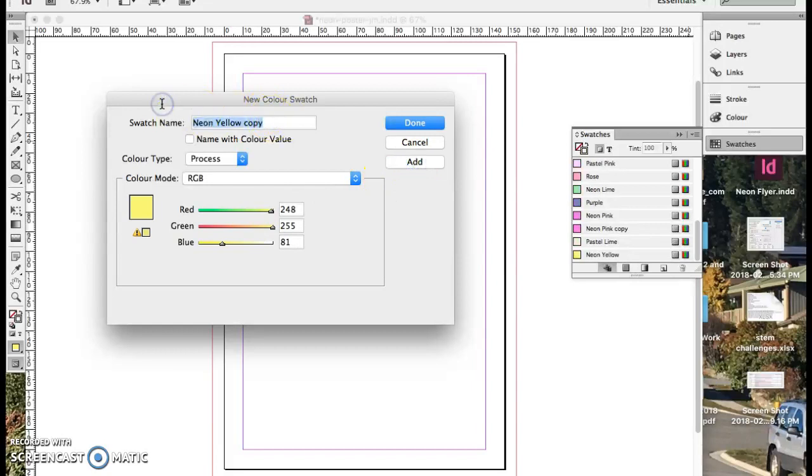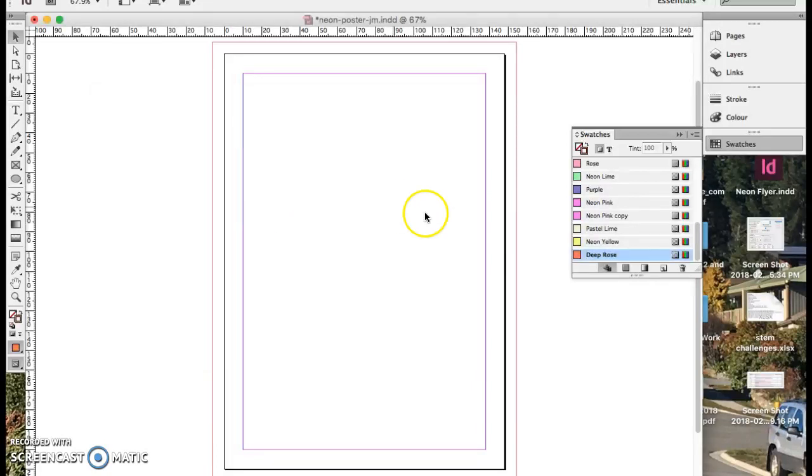And our final color is deep rose, and that will have values of 240, 88, and 71. So you'll see now that we have all of those set up and we can reuse them.